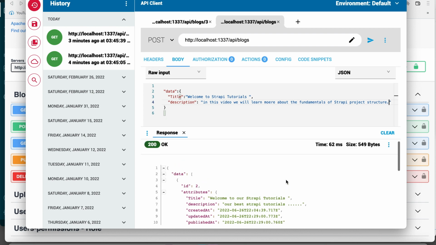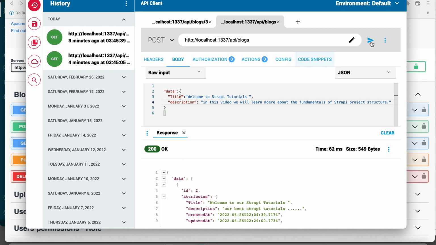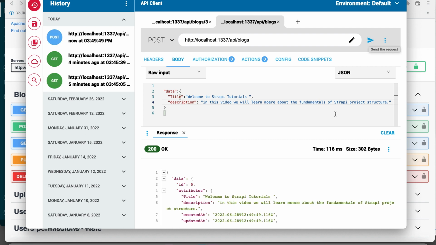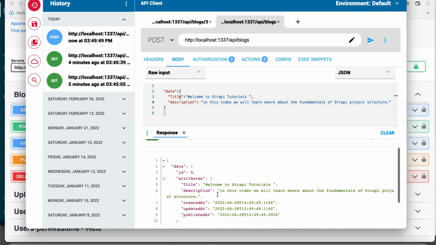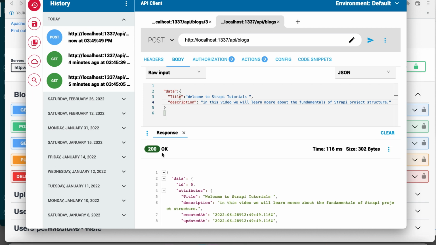Okay, so if I send this request to our API, good, we see that we get a 200, which is a success, and our data, our blog has been posted right here.